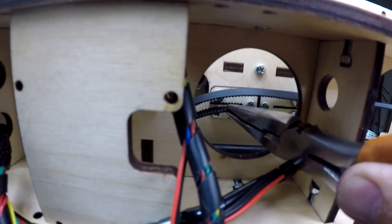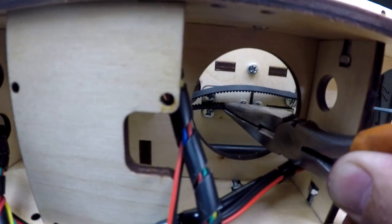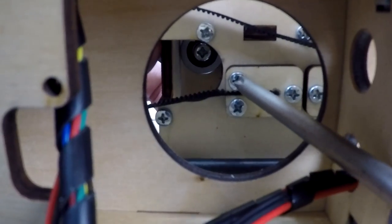When it comes to putting the belt in its retainer, it can be a little stressful, but needle-nose pliers and a little patience will help it slide right in.